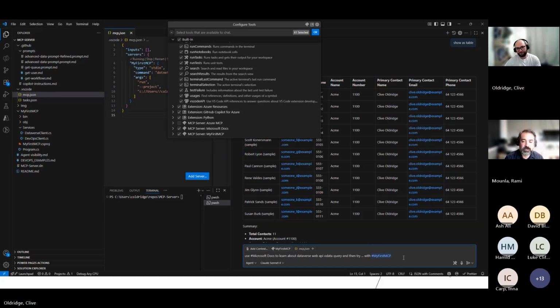I wasn't sure if it's part of the instruction, or should it go to the instruction, or should it go to the actual chat? No, but you could put that in the instructions as well. So you could say, if you're ever going to try and do something open-ended, where we're trying to figure out how to do something, check Microsoft Docs before we try and do it. Don't use your outdated information from when your model was trained two years ago. Use the latest information from Microsoft to figure out how to do the thing we're trying to do.